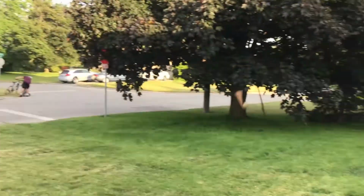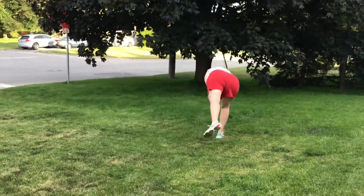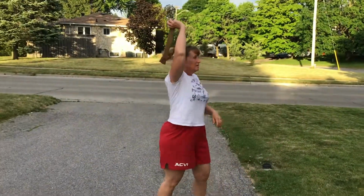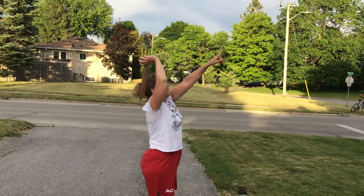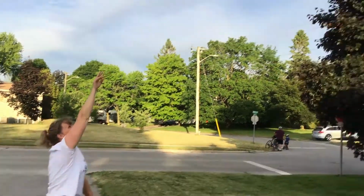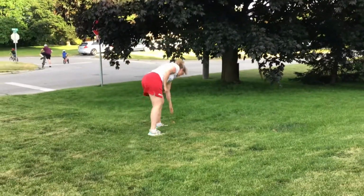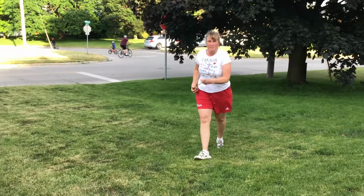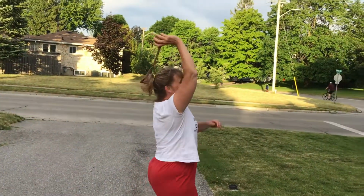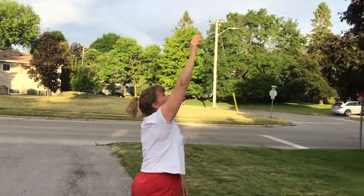To start, I'm trying to get a nice high throw. Nice and high, I'm aiming up to the tops of the trees and release. Not trying to throw as far as I can, I'm just working on technique. High elbow, arm, hand back, release.